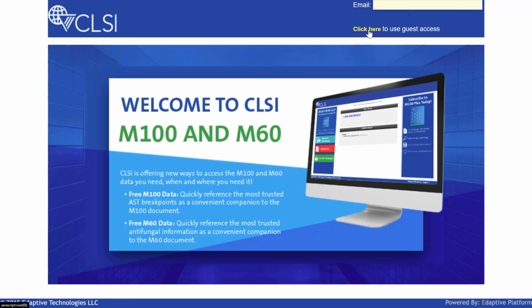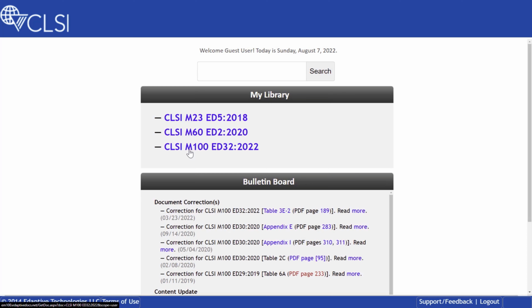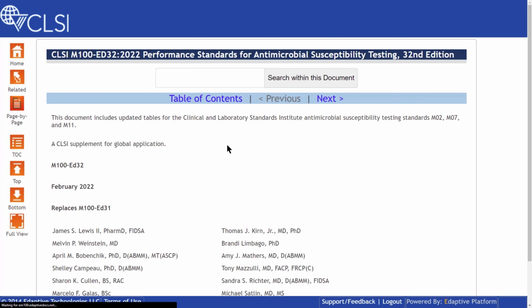This is available for free, so you can just click to enter as a guest. Then make sure you click on the M100 document, and this gets updated annually. For example, next year you will see the 2023 edition. So, keep that in mind.